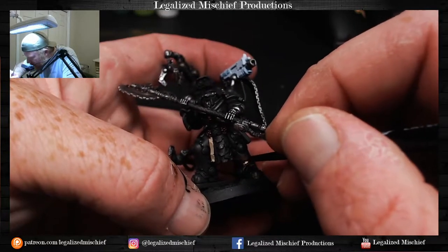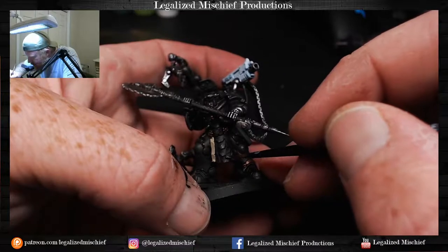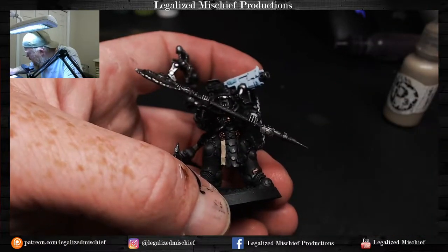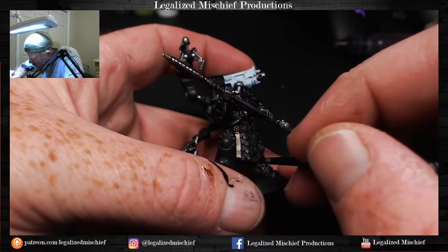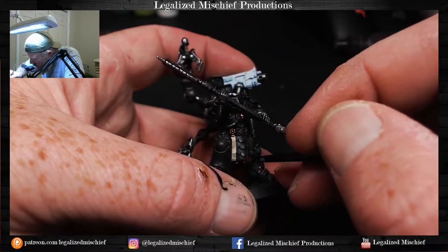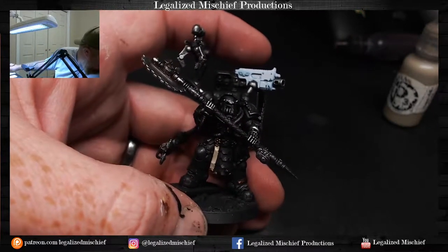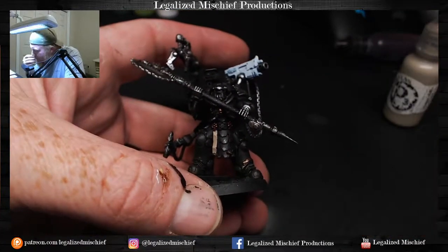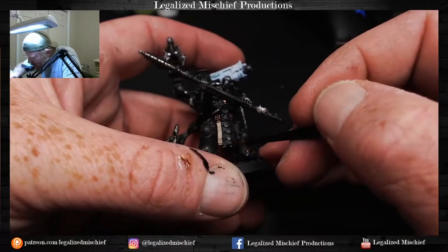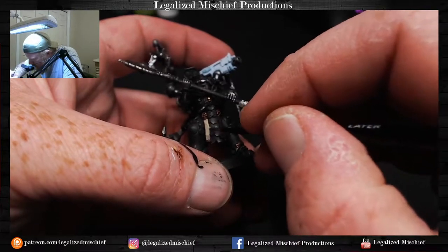So apparently there are little end caps on these parchments floating down here — little decorative elements on the end of two-rouges or something on the armor. We're going to want to go back and paint those real quick, then go back with the wash, give that a second to dry and go back with the khaki.